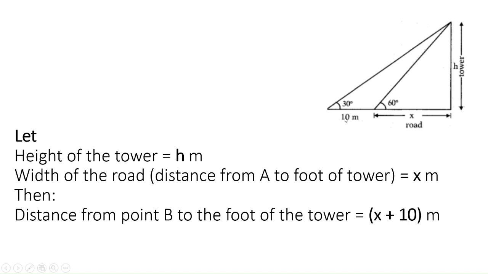These simple points should be very much clear in our mind. Then we can use simple trigonometric ratios and we can find out the height. So in the given problem, the distance between the foot of the tower and the first point is not given, that's why we have taken it as x. The distance between the first point and the second point is given, so it is nothing but 10 meters. So the distance between the foot of the tower and the second point becomes x plus 10 meters. This point should be clear in our mind. Okay, now let us move to the next step.